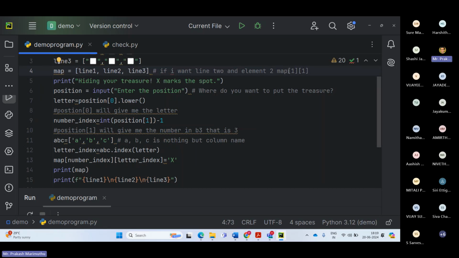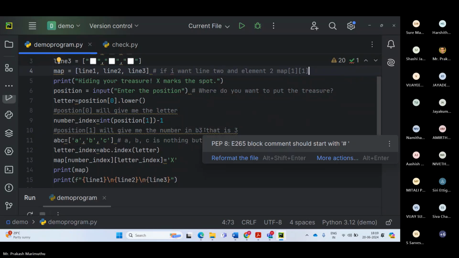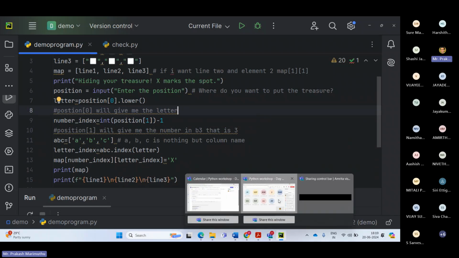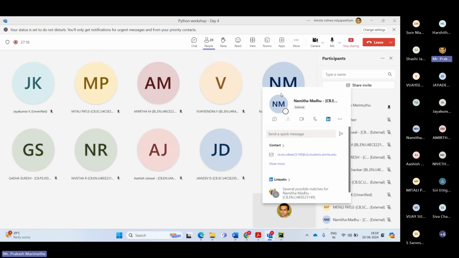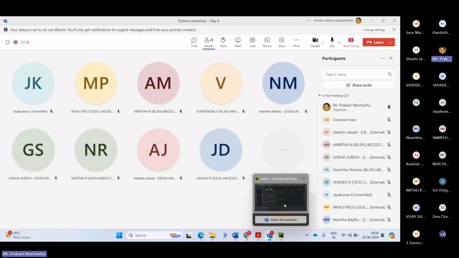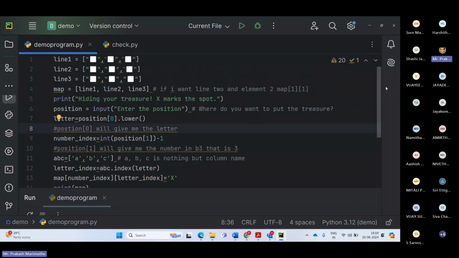So in order to get this 1 and this 1 from B3, how I am doing it is this logic. I'll give you 5 minutes. Those who have not done it, please do it and raise your hands, or try it and do it. Once again, I paste those lines in the chat box. You can readily use it.